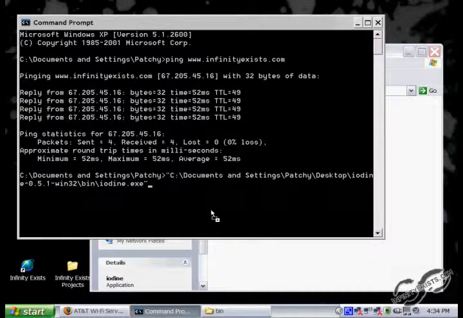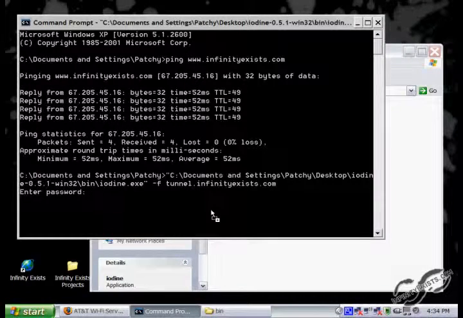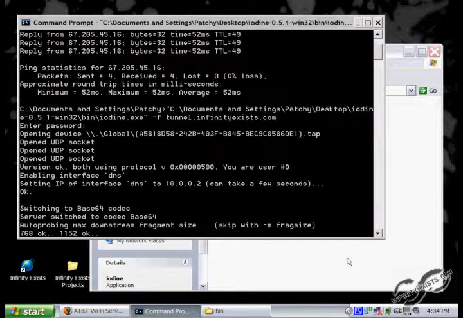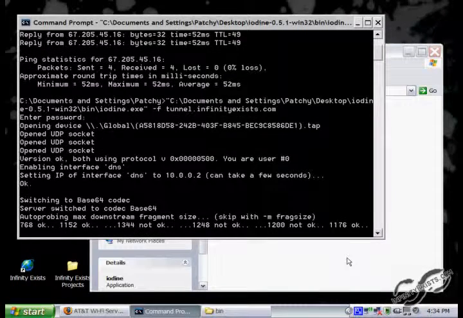And the command to do that is just iodine -f tunnel.InfiniSys.com. And you just enter the password. It sets up the interface. It's doing that auto probing to figure out the maximum size of hostname that I can put in a query.